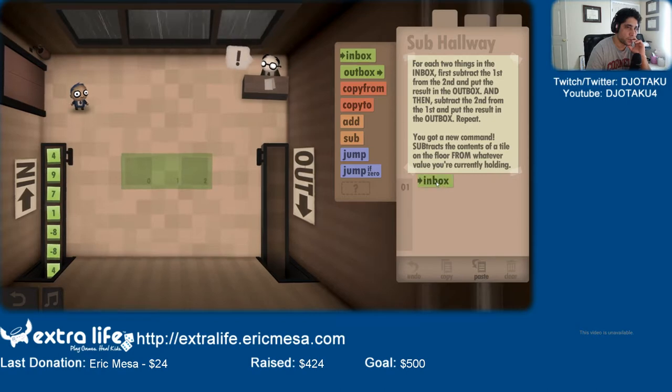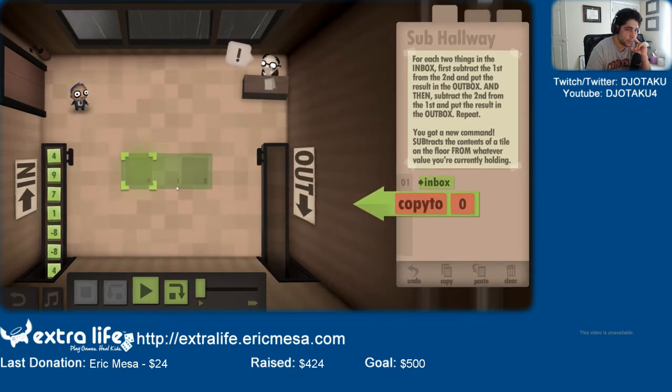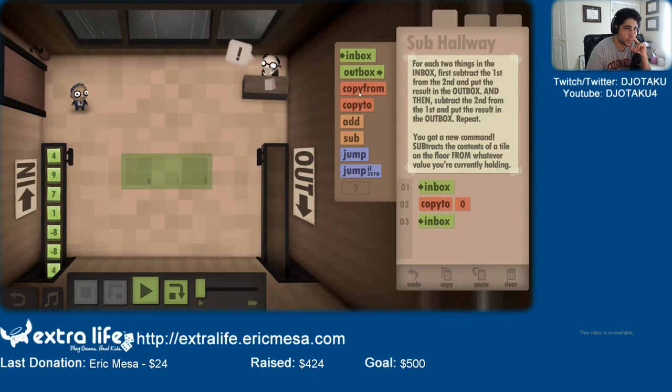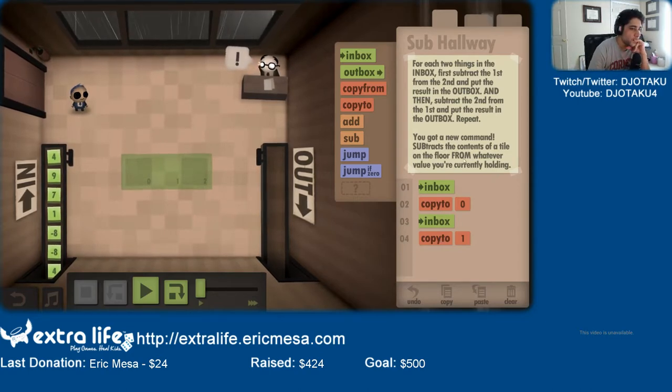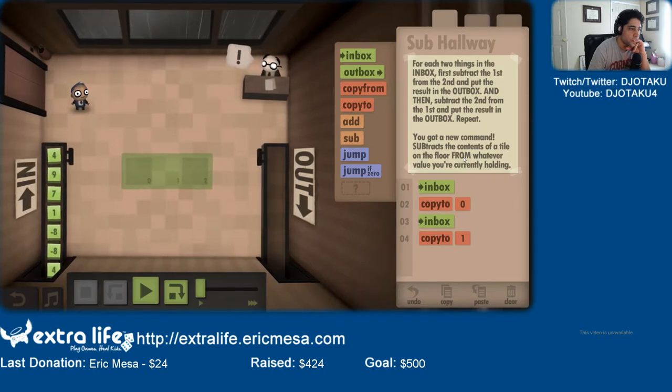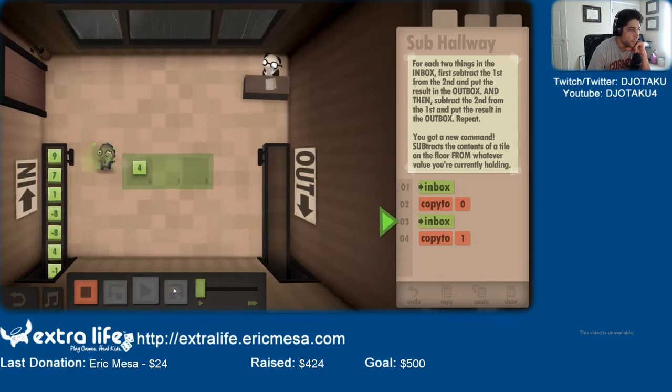Alright. So grab something. Put it here. Grab something. Put it here. No. That. Well, yes, because otherwise, how am I going to do the backwards one? Subtract the first from the second. Let's see. So I've got 4. Got 9.